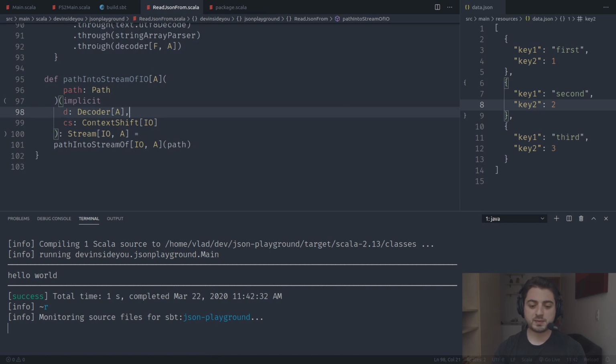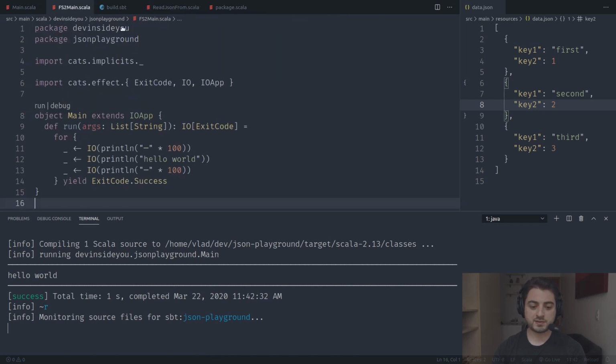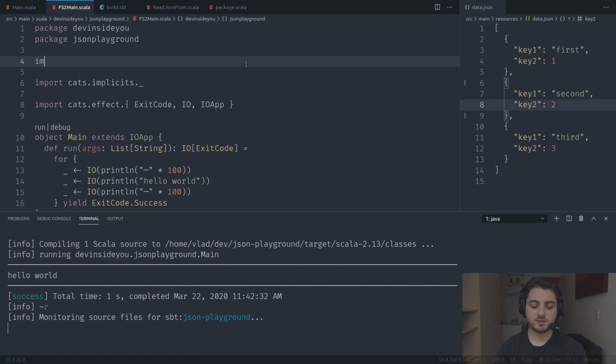All right, so now let's go back to our main, fs2 main, this one. Let's bring in a couple more imports. The first one is similar: java.nio.file.Path, because for some reason I actually couldn't read this thing from the resources. I'm going to show it to you in a couple of seconds. We just need to bring this.